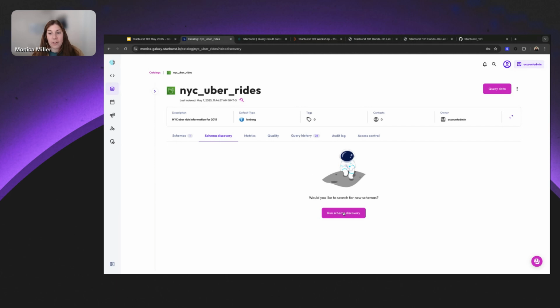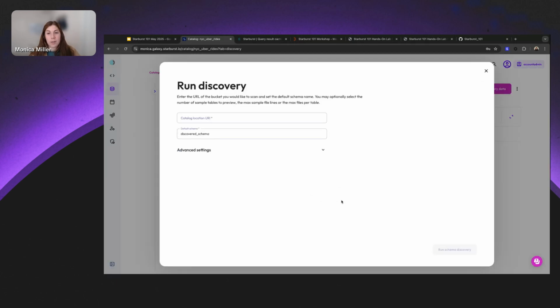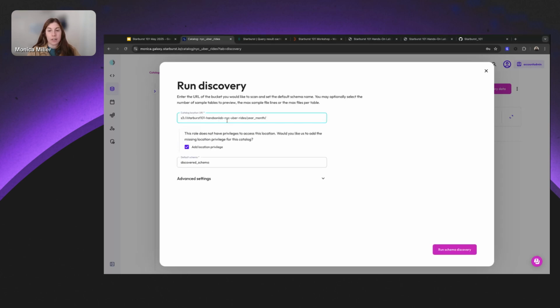But what we want to do right now is utilize schema discovery. Schema discovery is one of my favorite features because I build a lot of labs, and sometimes I don't necessarily know the full tables we have available. So what I do is I put a catalog URI in, and it will pull back the information for me. So we're going to look at page A19 of your lab guide, and we're going to copy the specific URI we want available.